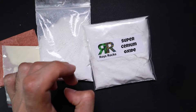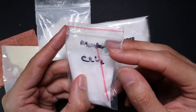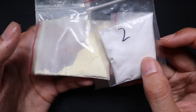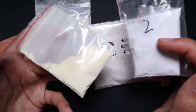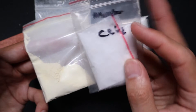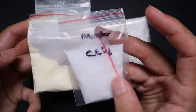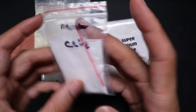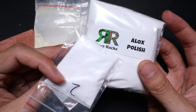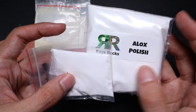When you're browsing online, you can get a few sneaky things. This one is called nano cerium oxide — I bought it, as you can tell from the packaging, from the same company as another sample here. This nano cerium oxide is not cerium oxide at all. I showed this in a video comparing all of these with the XRD — an X-ray machine I have in the lab. This is aluminium oxide, very similar to the aluminium oxide I produce. You can't be 100% sure without the XRD to confirm whether something is aluminium oxide or not.